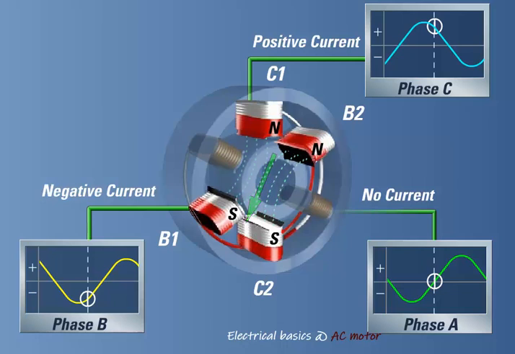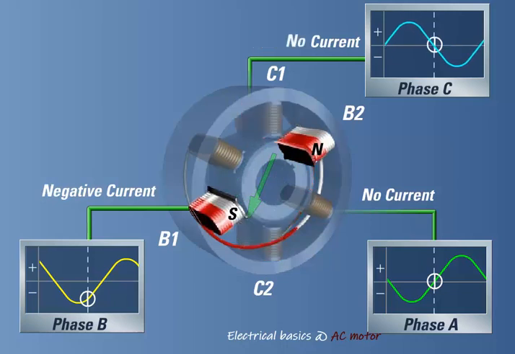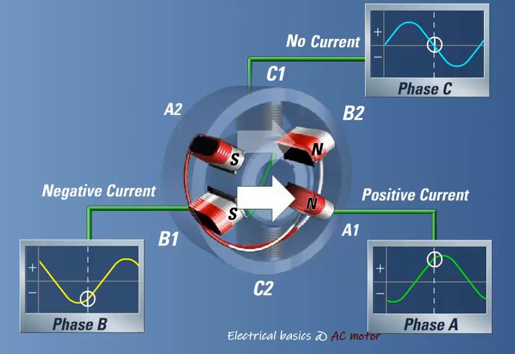If we repeat this evaluation 60 degrees later, phase C will have 0 current flow. Phase B has current flow in the negative direction, and phase A has current flow in the positive direction. With reference to our convention, A1 and B2 will be north poles, while A2 and B1 will be south poles. Magnetic lines of flux will leave at the north pole of A1 and enter the nearest south pole at B1, and magnetic lines of flux will also leave B2 and enter the nearest south pole at A2. The resultant vector sum of the magnetic fields is shown here.